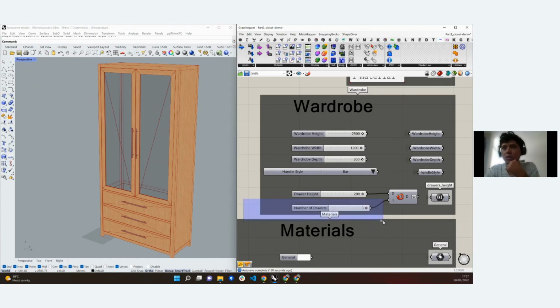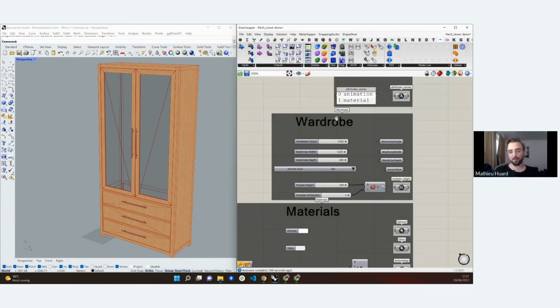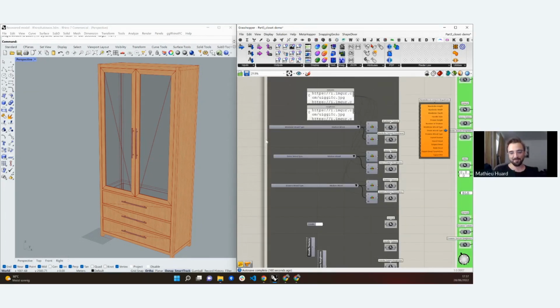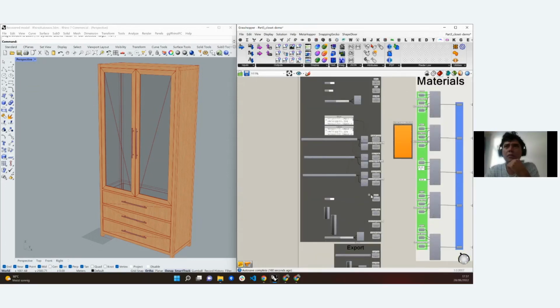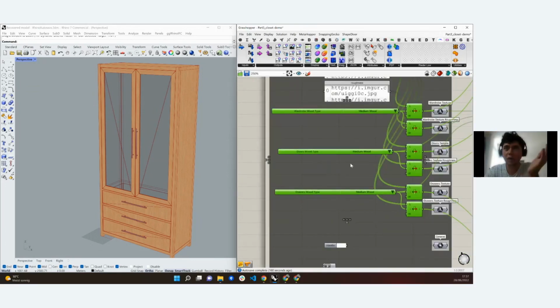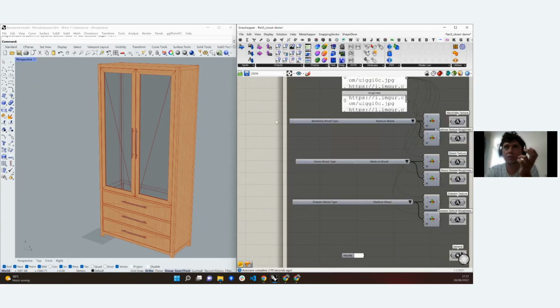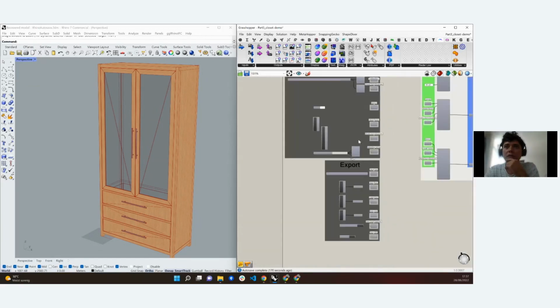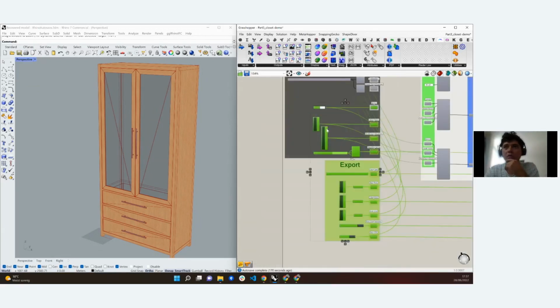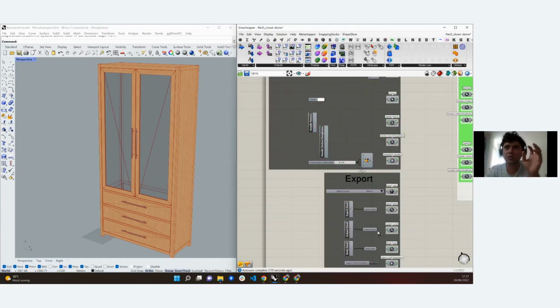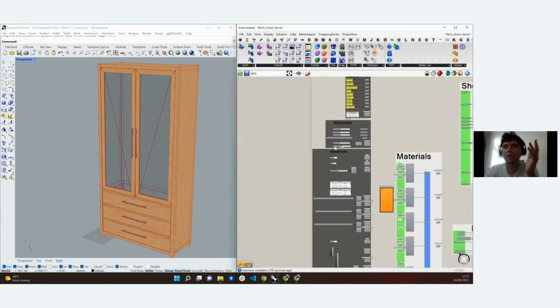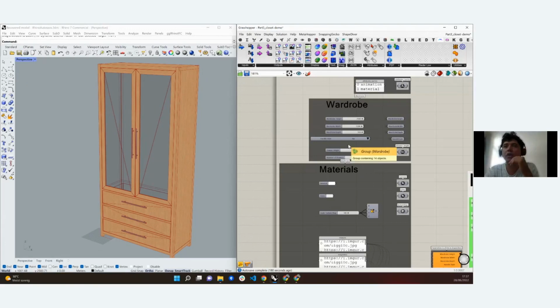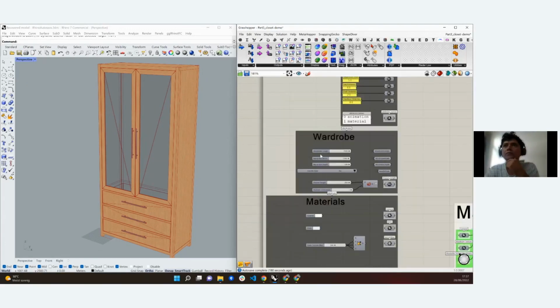For example, this one was hidden in the ShapeDiver platform, so it's also hidden. I think another one, the drawer height, maybe. Yeah, I mean, in this one we have actually lots of parameters. For example, all of these materials, all of this is there as well regarding exports, but we are just using a few of them, again, because some of them are hidden by default through the ShapeDiver platform.